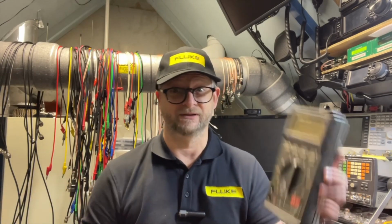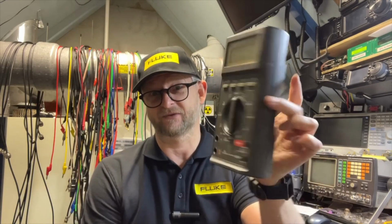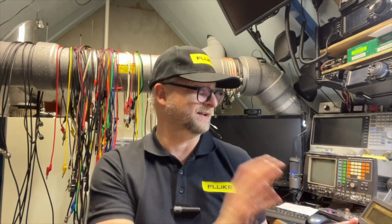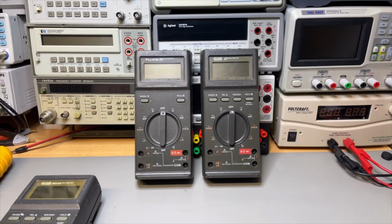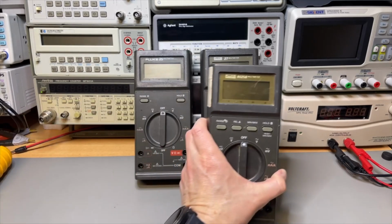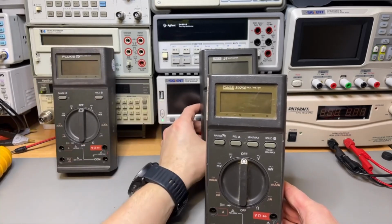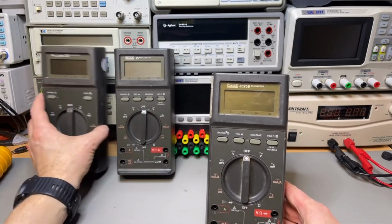Yes, and there was actually a model before, and that is weird enough, in the 8000 series. I have a few other 8000 series, but you can see this comes from the 25, or actually this is before the 25. This is the 8025B, and there was also an 8025A, and that is exactly the same as the 25 and the 27. Well, I was not able to find the 8025A, but I do have the 25B, and when I found it I actually thought it was a 25. Well, I should have thought it was a 27, but I didn't.